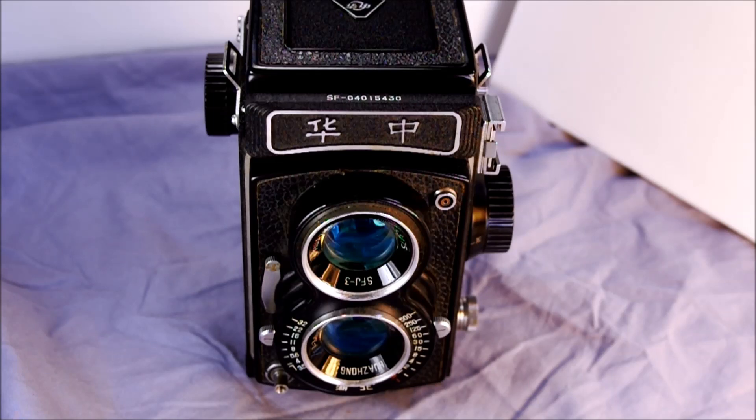It has no light meter. The shutter speeds are bulb and one second to one five-hundredth of a second. It has 100% viewfinder magnification, 100% viewfinder frame coverage, and a clear field focusing screen with grid lines for six by four and a half images. If you're lucky enough to have the six by four and a half screen that goes in the back, this camera can take either six by six or six by four and a half images. The flash syncs at any speed.